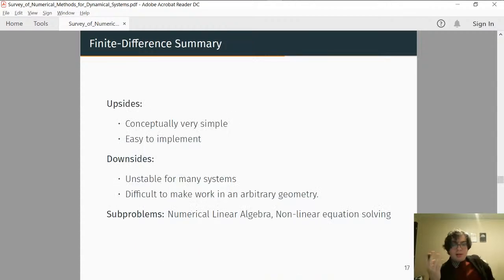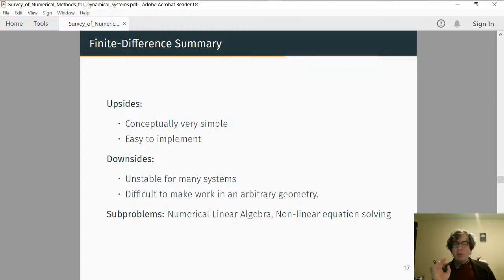All right, the upsides to this are it's very simple conceptually. Once again, all you need is calculus 1 essentially to handle this, and a little bit of knowledge of partial derivatives, but no vector calculus really. And it's very easy to implement. We'll look at an implementation of that in a different talk. The downside of this is it's unstable in quite a few systems. You try to use this for the wrong kind of fluid flow, and the solution blows up. If you're not careful with it, the thing can explode.